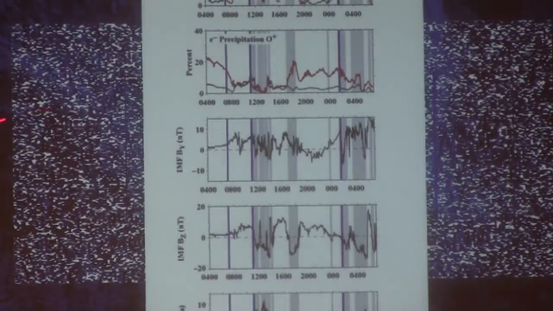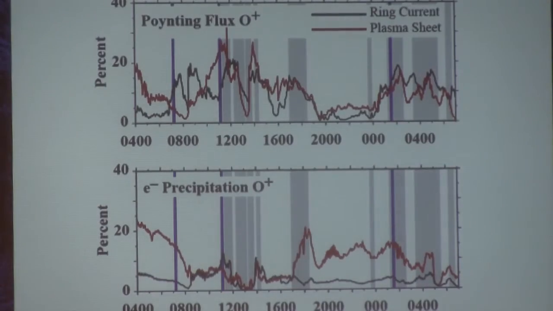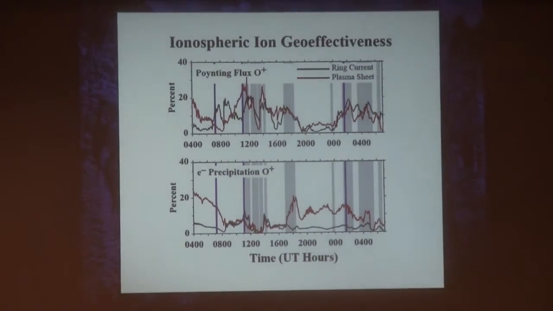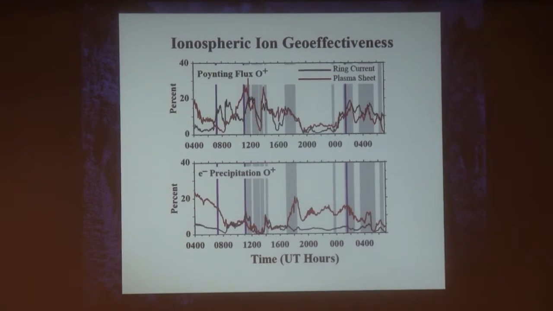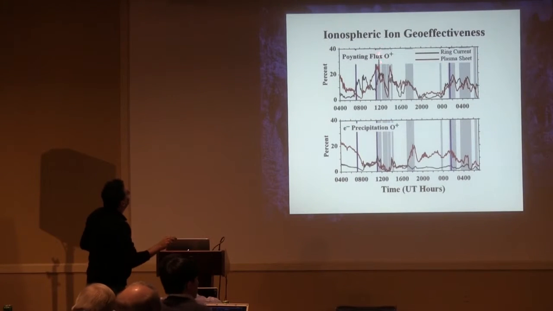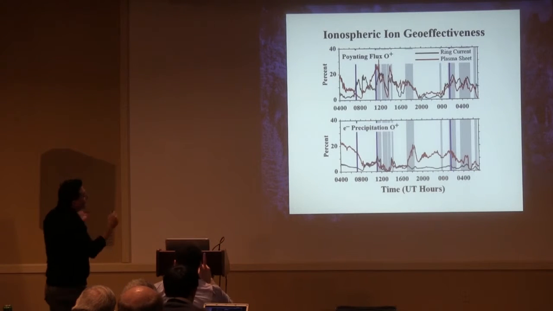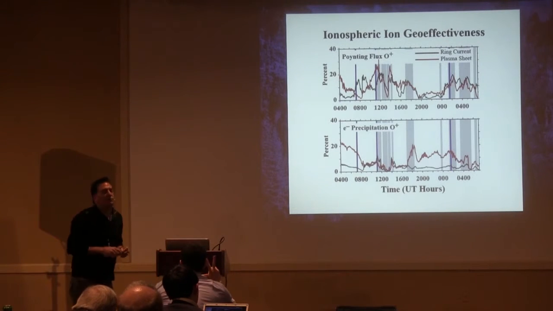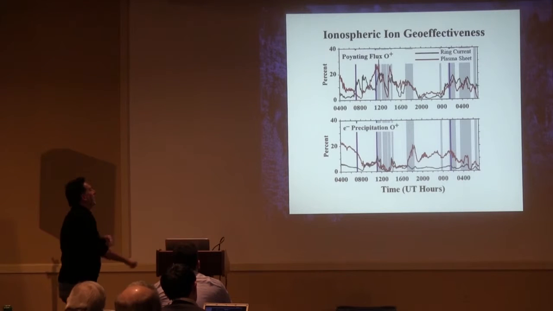So now if I take these and line them up and zoom in, this is what you get. And the question is, can we really pick out things that are happening to the access of ionospheric ions due to external stimuli? Yes, we can go in there and say, okay, with this jump in dynamic pressure, we get a jump in access, but then there's this one which has nothing to do with anything. Some of the southward turnings result in a higher access into the ring current, some don't. But we have to really look at this carefully and see what some of the factors are that are going into this.